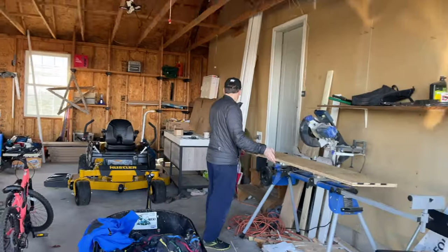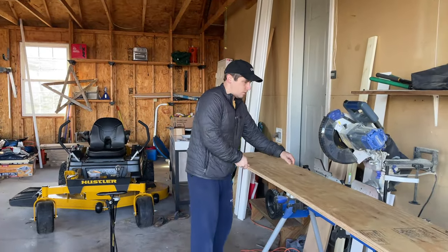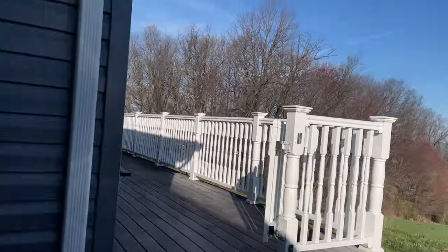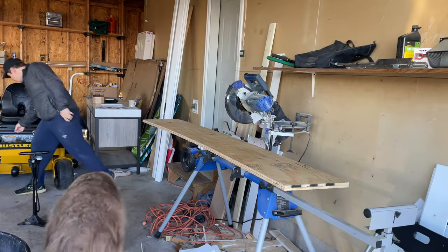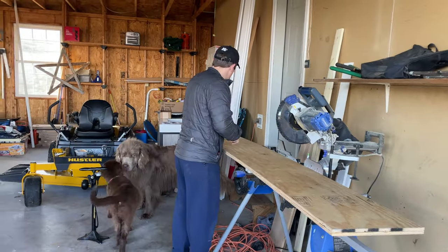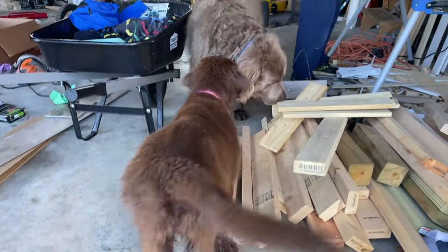Happy Easter. It is supposed to rain all week, so even though we would like to be sitting on our couch just relaxing this morning, it's going to be 60 degrees outside. So we are taking advantage of the nice weather and trying to work on the coop a little bit. This plywood is going to be the base of the nesting boxes. Hopefully we get the nesting box door cut out today, and we'll keep plugging along.